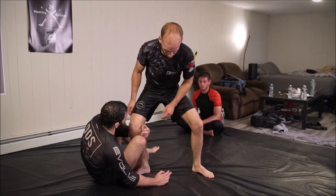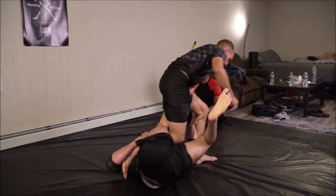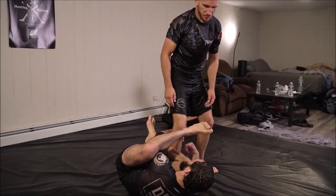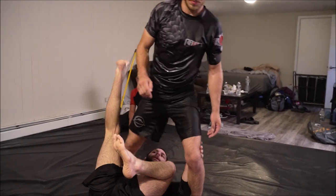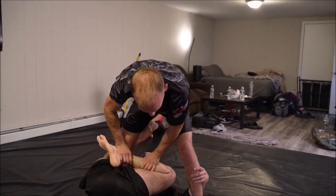Reverse X Shin. All right, so if he stays here, then we have a very strong reverse shin entry, like so. What people do is, as I shoot this leg, he's going to step the sword. Then we go here. Okay, now we'll keep flat. Now this is hard to chop, and he's grabbing this leg. Yeah, so you're like, this isn't great.